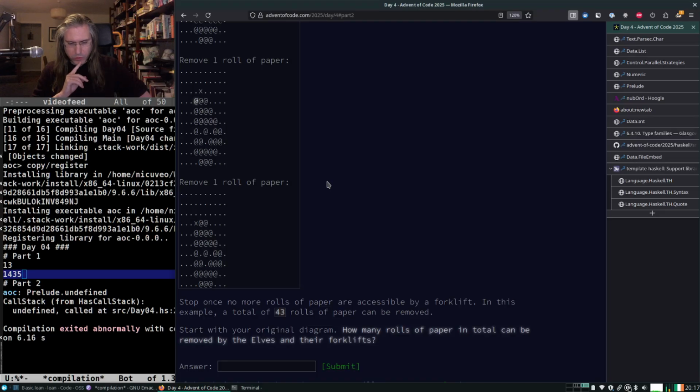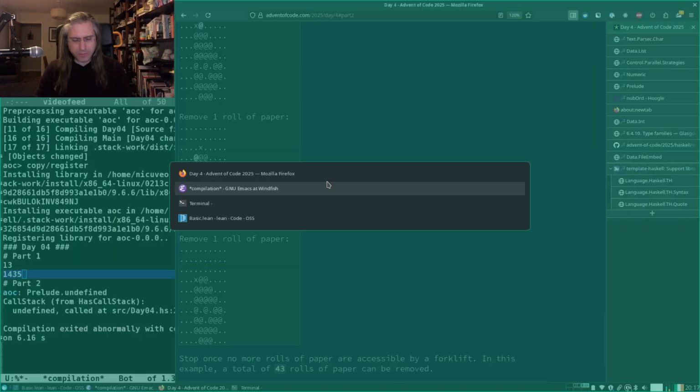Stop once no more rolls of paper are accessible by a forklift. Okay. I am worried about the performance consideration, but otherwise, from a code perspective, this is fairly straightforward.